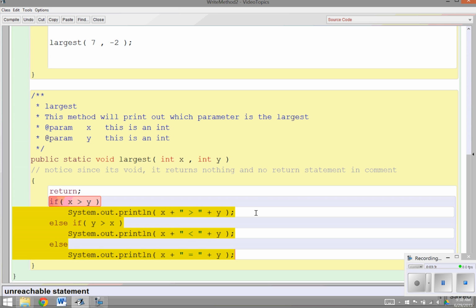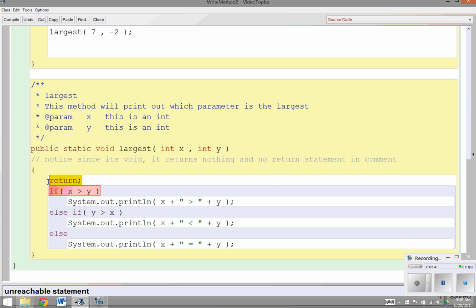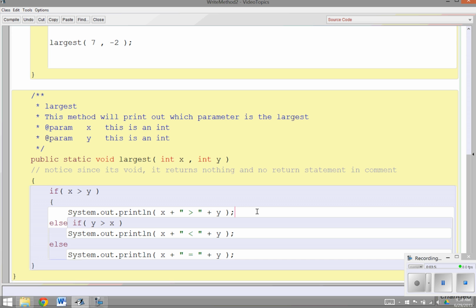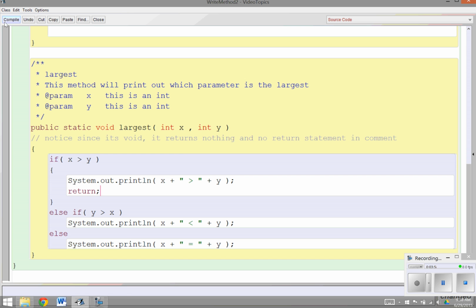And so it's going to cause a problem. That's saying, hey, it will never possibly reach those. So just having a return here is not a good idea. But maybe you have something inside your if statement where you're like, I want it to end potentially here. And that's perfectly fine. And that is the end of this lesson.